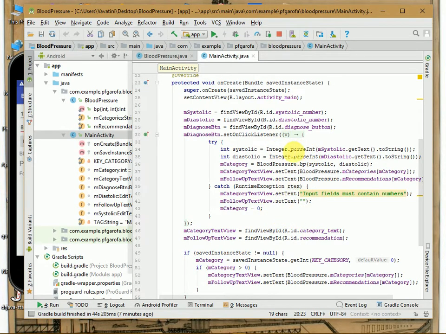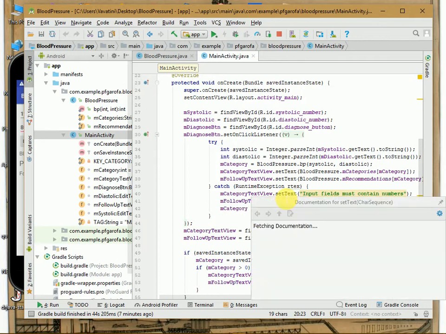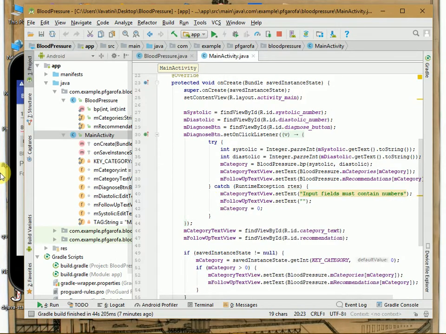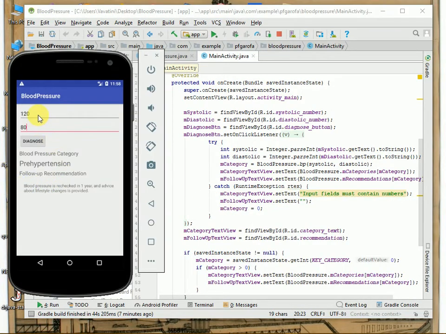For example, if you were to click the diagnose button without entering in any values, an exception would be thrown, and we would catch for that, and then we would display this error message in the category field. So for example, if I were to eliminate this string and click diagnose, we get this error message right here. Input fields must contain numbers.